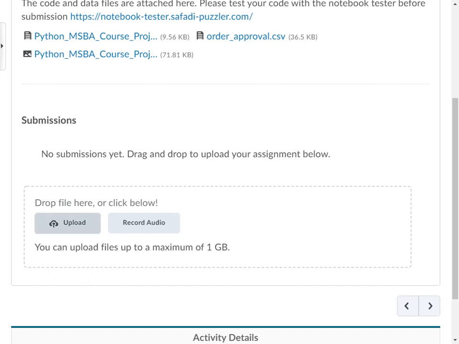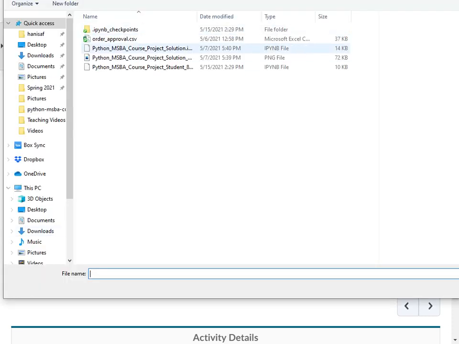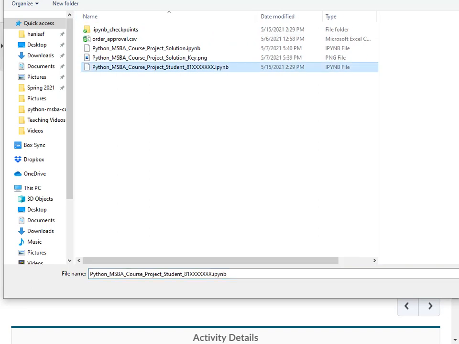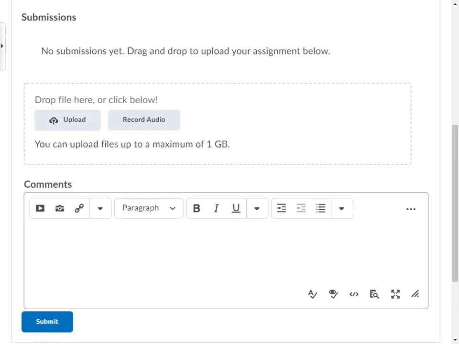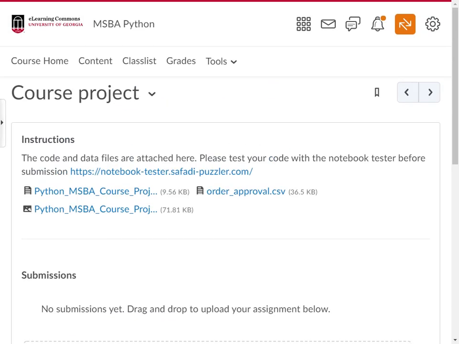Obviously rename the notebook with your student ID as instructed, and then go ahead and upload your work here to ELC. Okay, hit open and click upload. You can leave me any comments if you wish, and don't forget to click the submission button. Again, this is very important for me to have the submissions, very much like all of the code drill assignment Dropboxes.